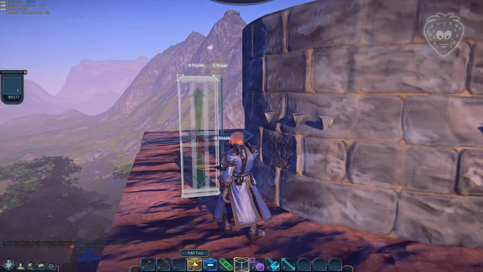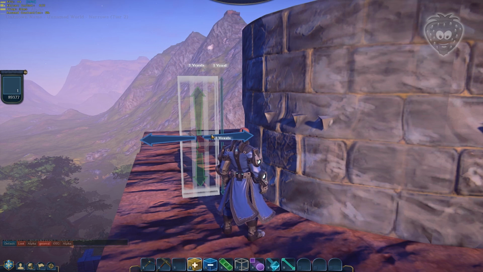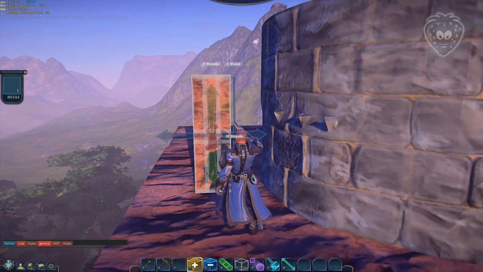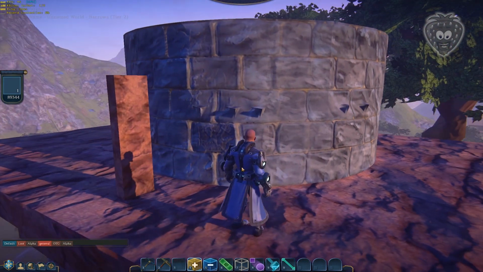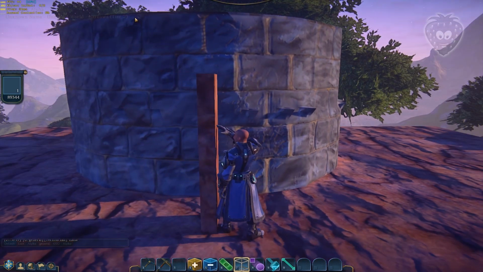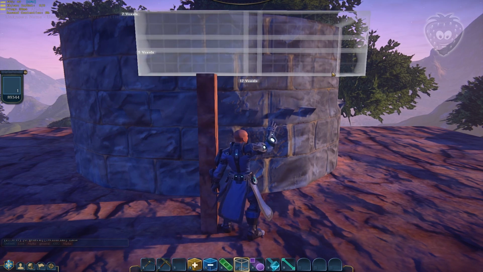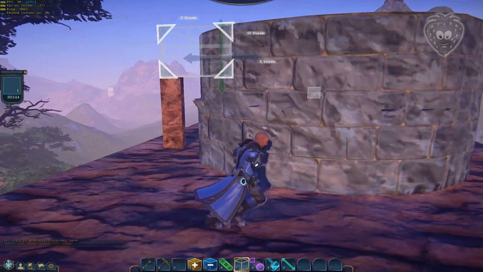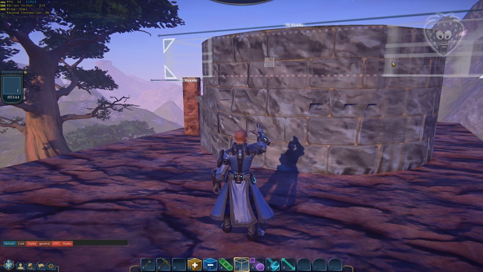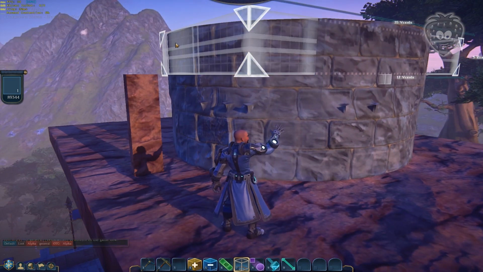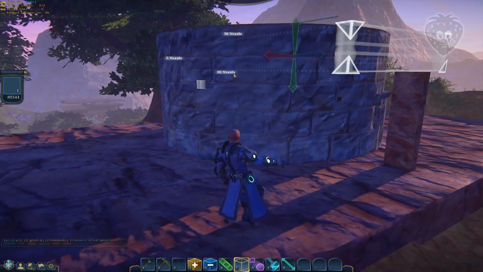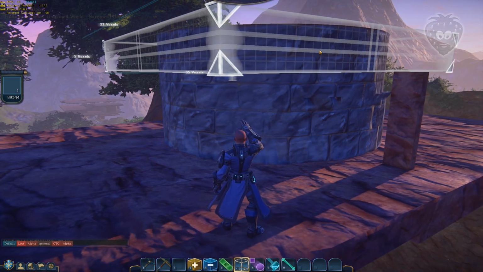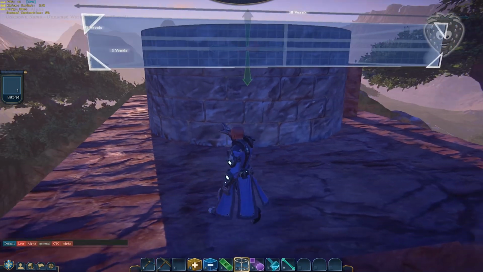And then I'm going to fill it here with just about anything. I'm going to use this dirt here. I'm going to go back to my add tool and just fill this square. So I got a visual marker for how high I need to make these stairs here. I'm going to come back in with my selection tool. I'm going to scale this out. And we're not smoothing or anything here. I'm basically just going to chop off the top of this tower. There we go. That looks about right.